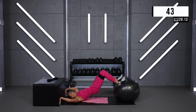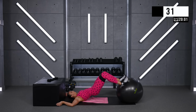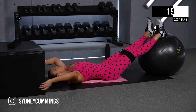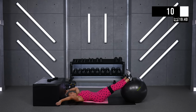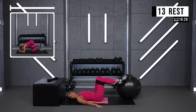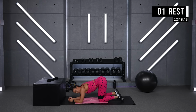Here we go, up. Last one. Whew, rest the fire. Okay, move that ball out of the way. Launch it, you can throw it if that's how you feel about it right now. I get it. Last round of hydrants.